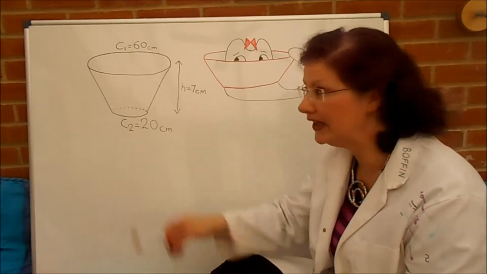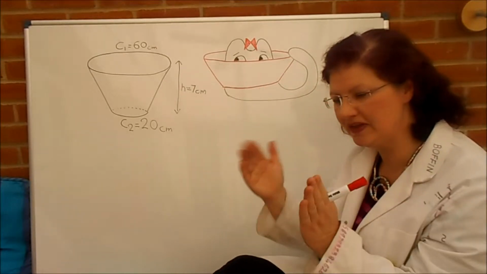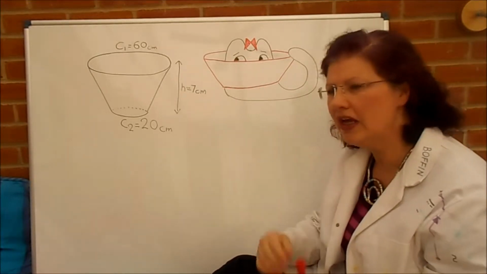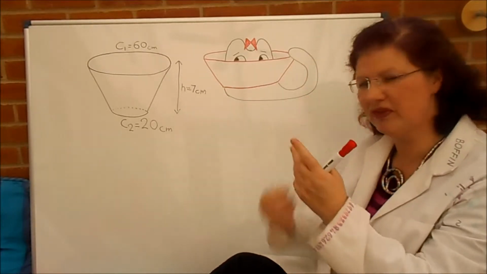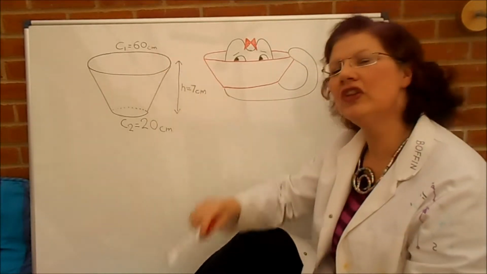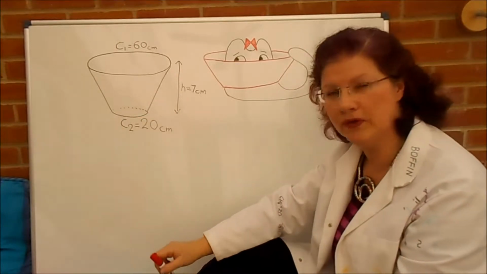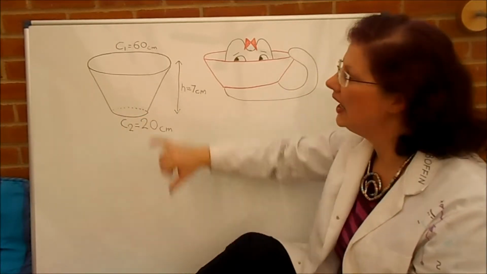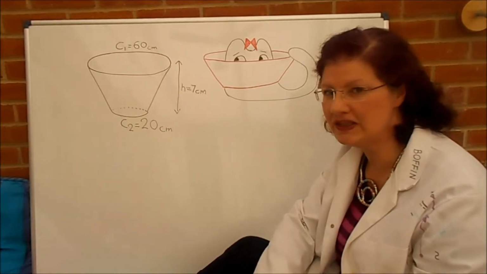to analyse her cone, and here it is drawn out. Okay, it's actually known as the frustum of a cone, which means it's got the bottom bit chopped off. A bit like if you have one of those ice cream cornetto things and you bite the bottom off and then all the ice cream comes out the bottom. It's like that. Okay, the circumference at the top is 60 centimetres. The circumference at the bottom is 20 centimetres, and the perpendicular height between those two is 7 centimetres.